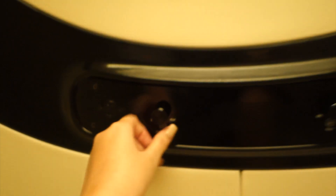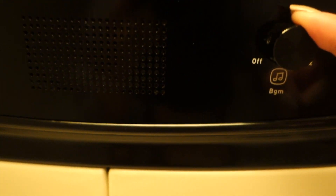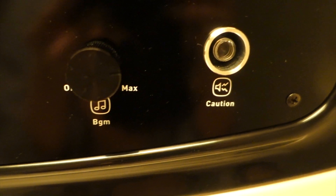Here's the inside of my capsule. It has a blanket and a pillow. Over here you can plug in and charge things. You have a dimmer for the light up here. And there's BGM — background music. You hear that? I'm sleeping to ocean sounds. You have little slots to keep your stuff, and speakers up here so you can listen to your BGM. It's actually pretty spacious — about the size of a twin bed, though you definitely can't stand up.